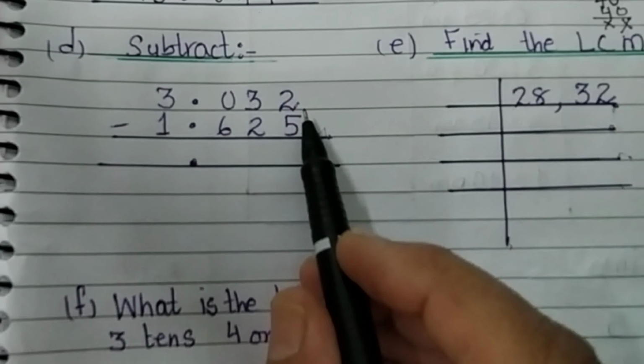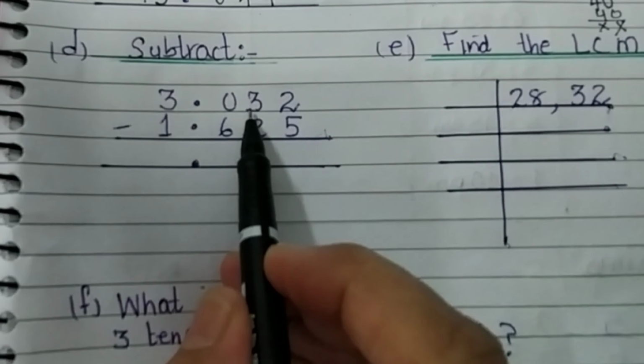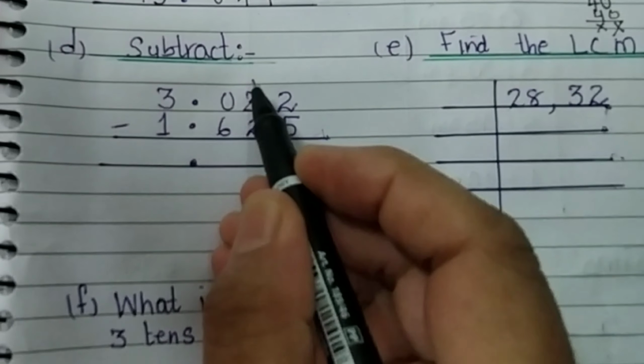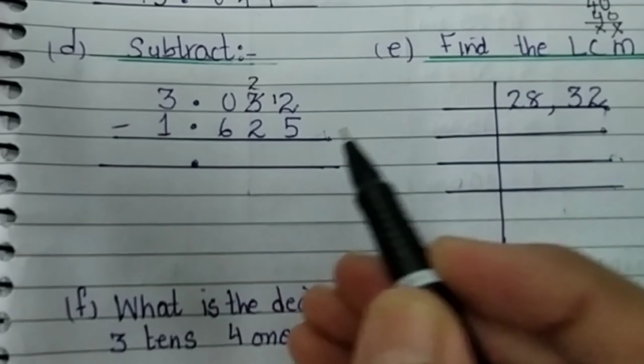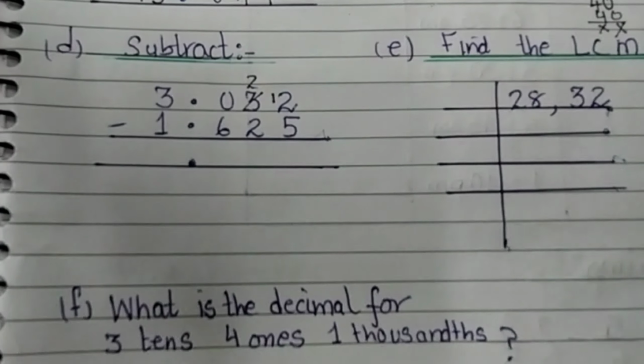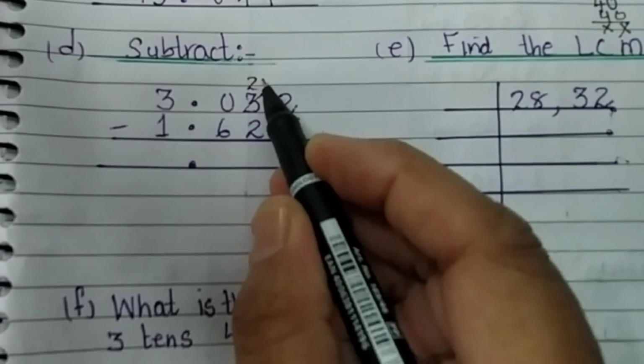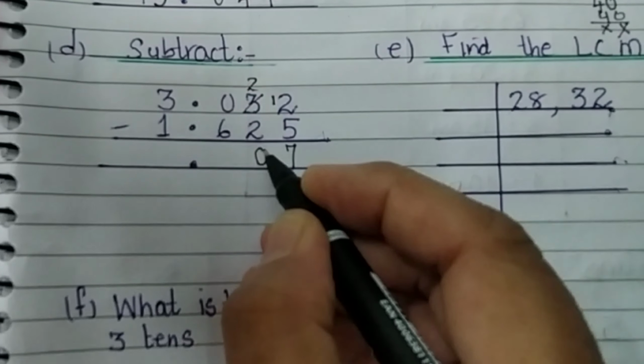Minus 5 from 2, of course, it's a smaller number to minus with. So we are going to borrow a number from here. This has become 2 and this has become 12. 12 minus 5 is giving us what? 6, 7, 8, 9, 10, 11, 12. Okay, so I'm left with a 7 here. 2 minus 2 is a 0.